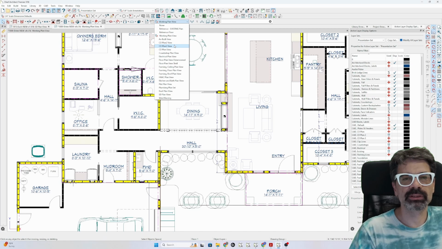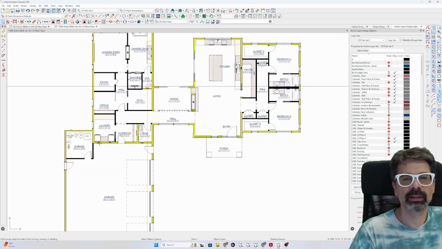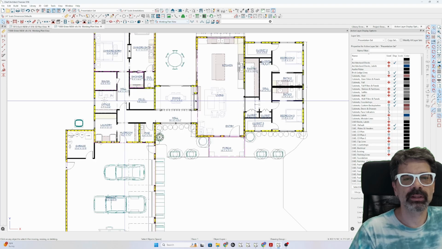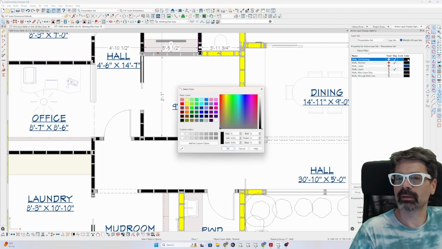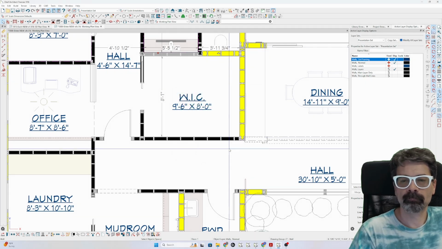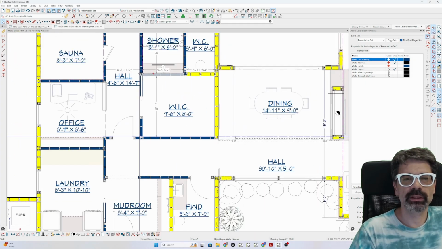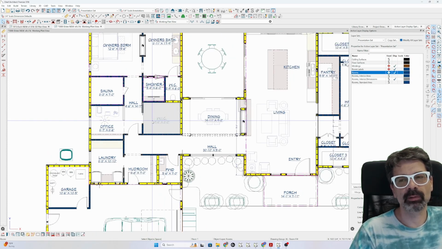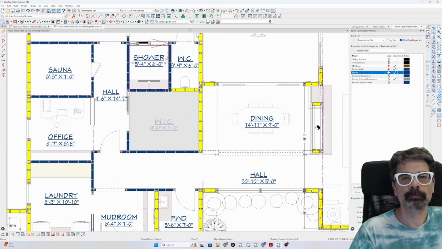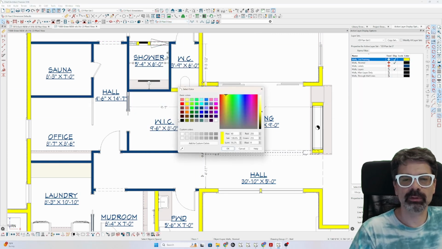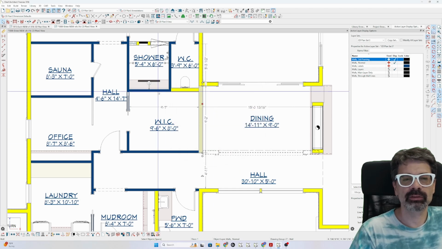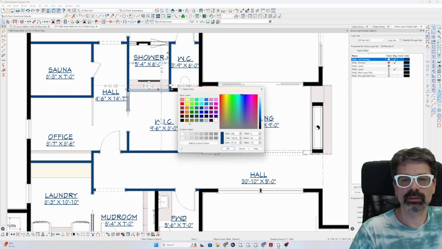There we go. If I switch to CD plan 3, working plan. Okay. Not sure why that didn't change. Oh, because I copied the walls normal layer. That's what it was. Okay, now go to CD plan 3 and select my 2x6 framing, which is going to be black. And my 2x4 framing is going to be black as well.